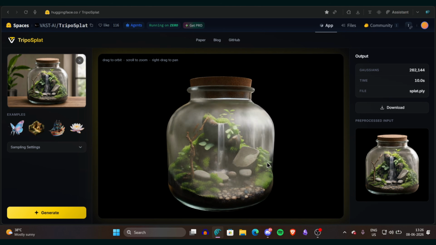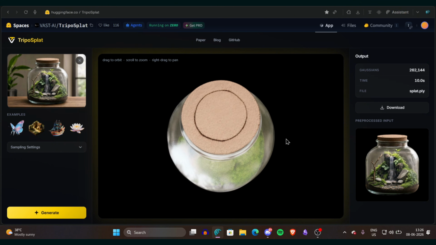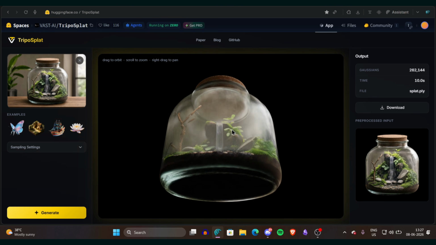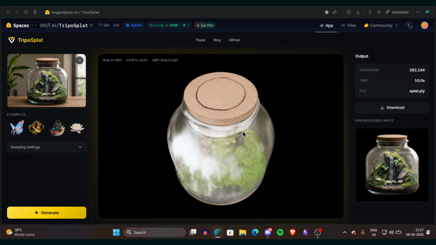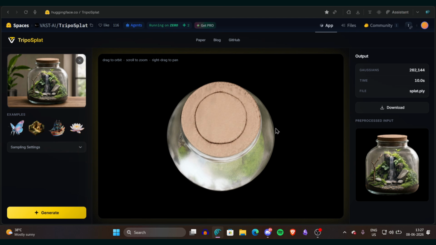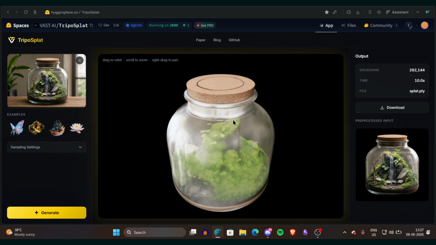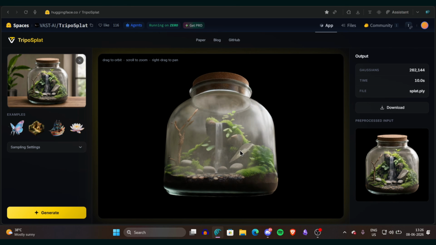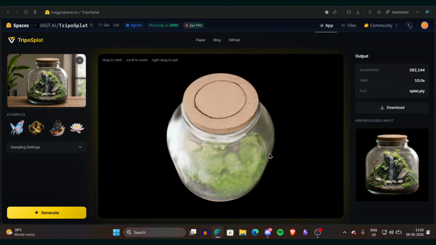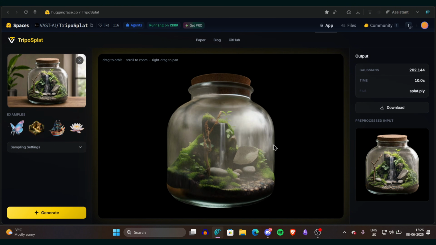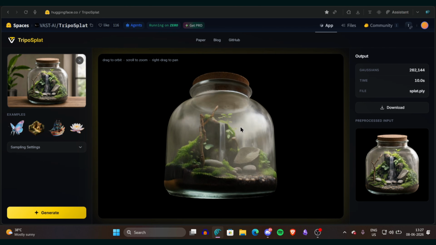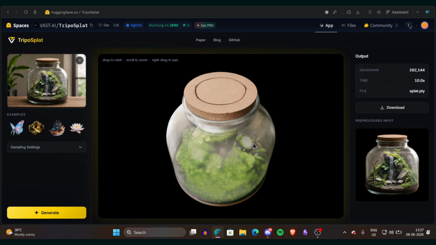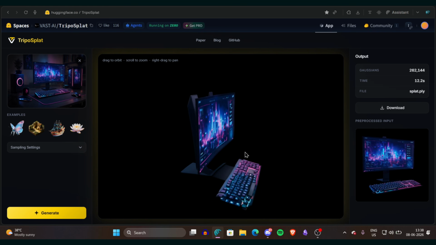Okay, this one is one of my favorites, because this actually shows you how this model reacts to translucent objects. This is a very interesting bus where you can see there are a lot of trees inside it, a proper AI generated image this is, and honestly the model generated it pretty well, whether it's the top side, bottom side, and all over. If you just drag to orbit, it's looking perfectly good. And one thing I can see is that the shining of this glassy stuff is also looking pretty interesting. Well, we will not just stop here, there are more things we can see.